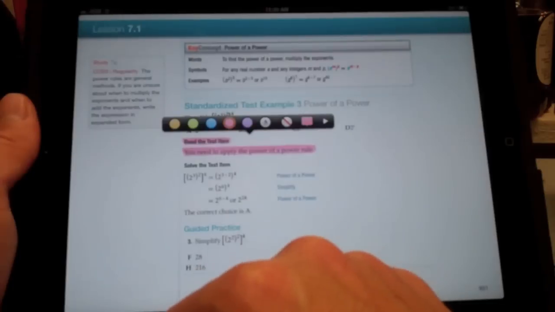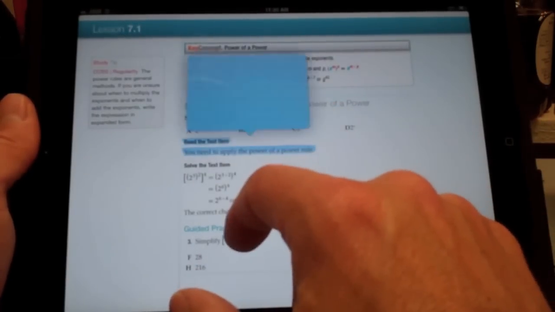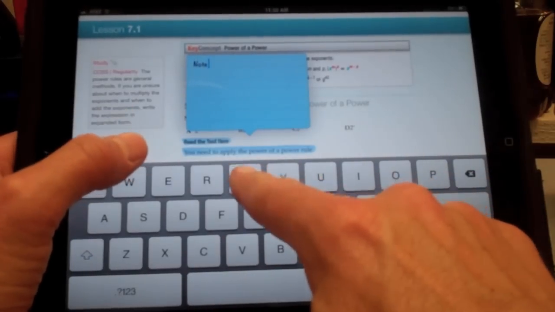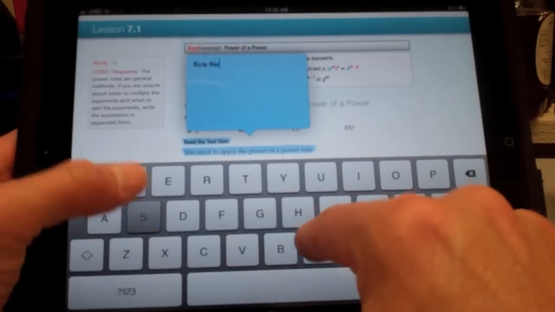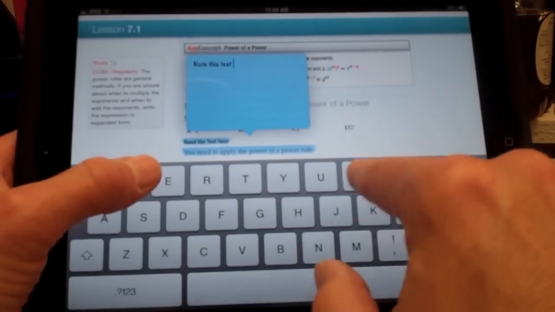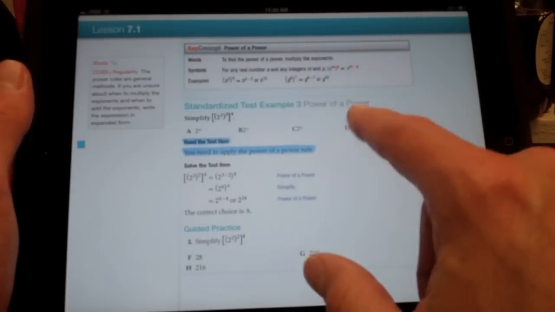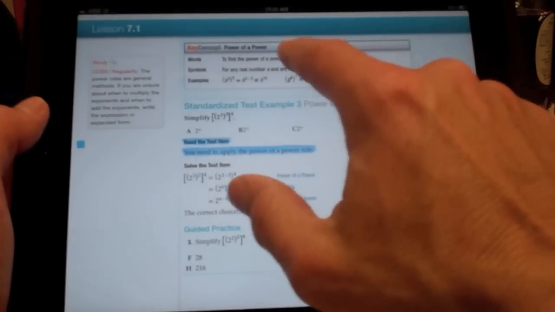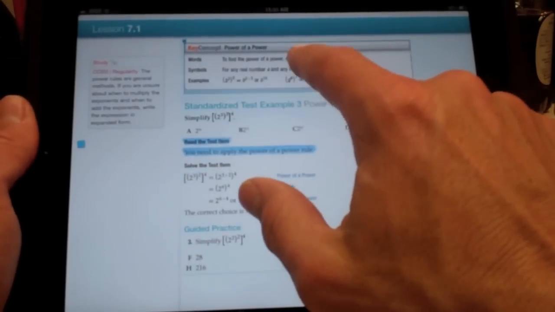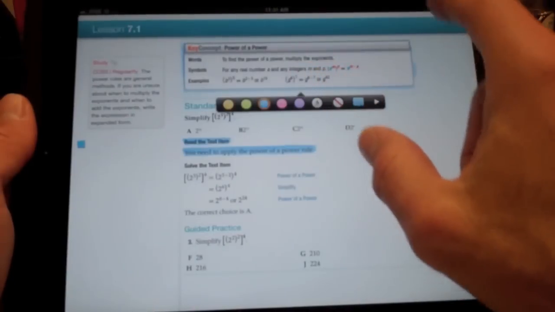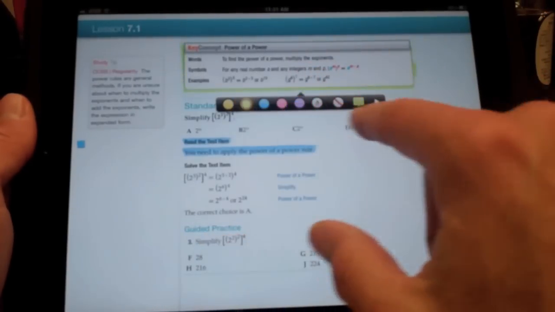I can choose the color that I want to highlight it in. And I'm going to go ahead and write a little note. Note this test item. And I'll say I'm all done there. Click out of it. And then I can see that there's a note over there. I can also click that and double click it actually and I can highlight it. And I'll also highlight that in green.